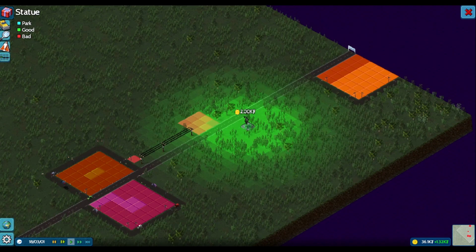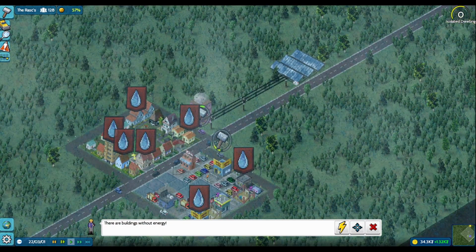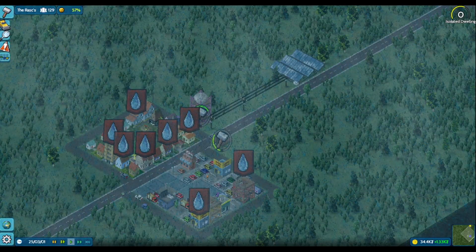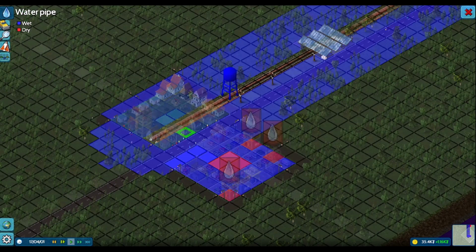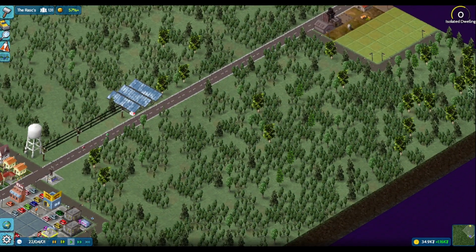Unlock statue, 2K. Yeah, we can afford that. We'll put that right here. There's buildings without energy? Give me a minute, man. I'm kind of in the middle of something. It's raining. What do you need more water for? Just go outside and open your mouth. Then we're just going to want to connect our water up to these other areas. Some for you, and some for you. There we go. Are we happy?